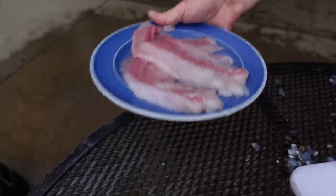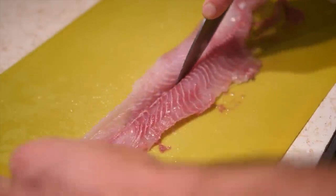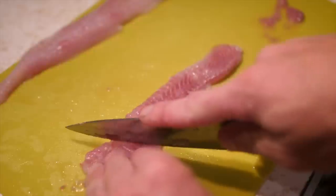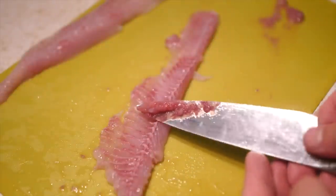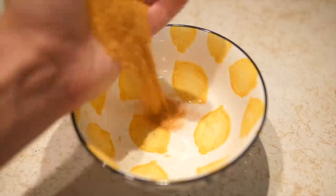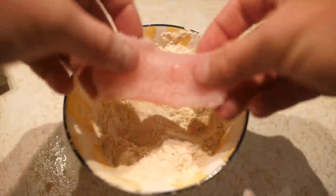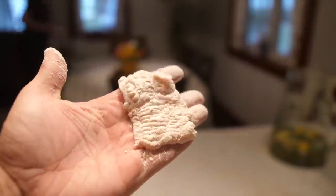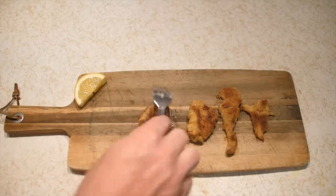So the way I prepared these Bowfin fillets: the first thing I did was cut the center line, or mud line, out of the fillets — this is basically just a line of fat and darker meat that doesn't taste very good. Then I scraped the fillets and got all the excess fat off as well, which is going to help the fish taste better. Then I cut the final pieces into little chunks, tossed them in seasoned salt, fresh garlic, and flour until they got a nice coating, then straight into some hot oil, fried them up, and there you have it — finished Bowfin fillets. Let's have a taste.